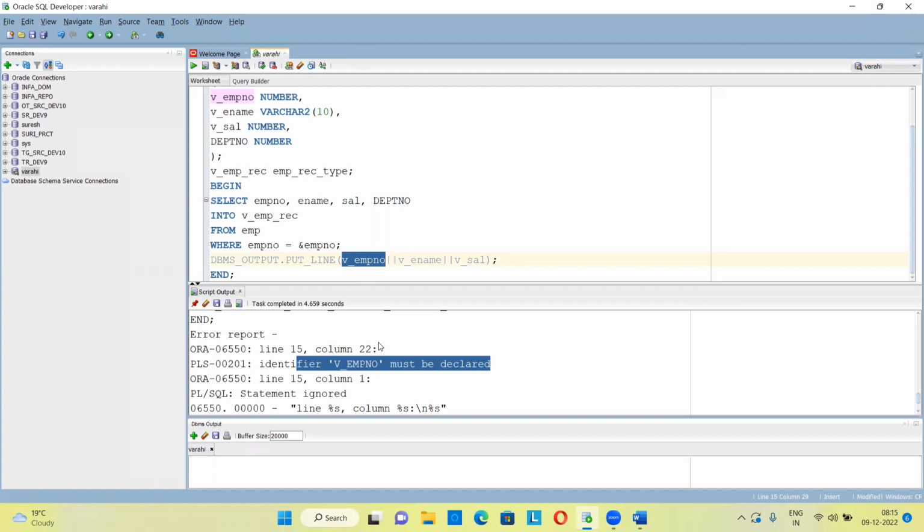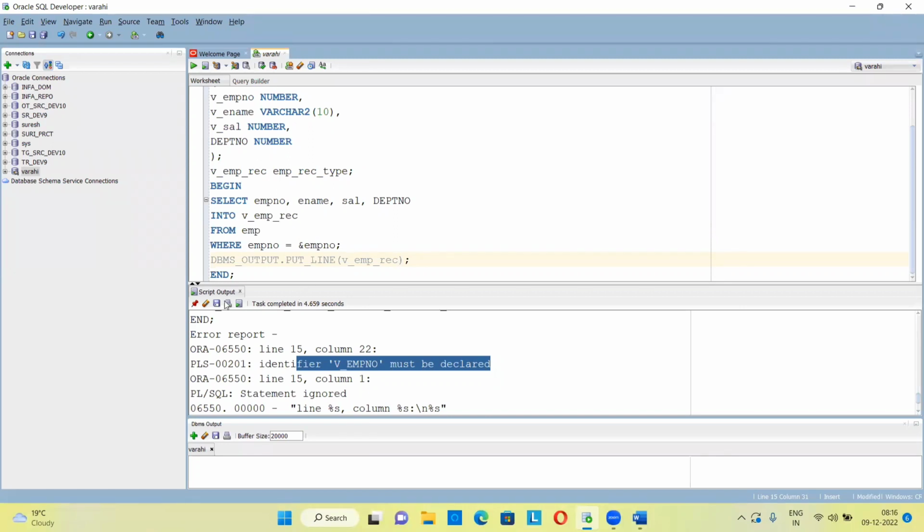So what can we do now? Where is this output? We are fetching this complete record from the EMP table and storing it into this single variable. So what I'm doing now, I'm removing all these. I'm just printing that, because the data is now there only, right?